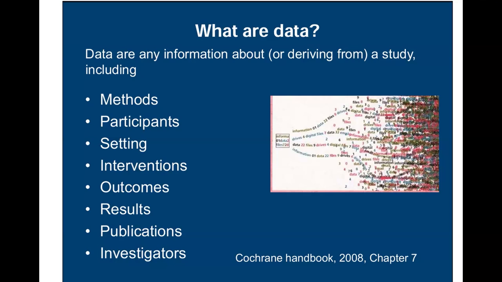That can be the methods, the participants, the settings. Which setting? Because many times you will be interested in some subgroup analysis, like hospital setting versus community-based setting. Many times interventions, because details of the intervention are very important. Let's say somebody is using stem cells only, but the characterization of stem cells may vary hugely among different studies. So how much stem cell is being administered, or how much drug amount is being administered, may significantly vary, owing to the dose response curve which may exist in the above cases.